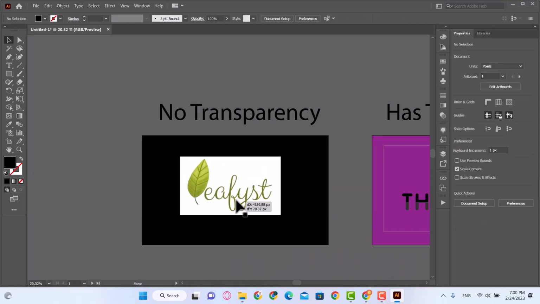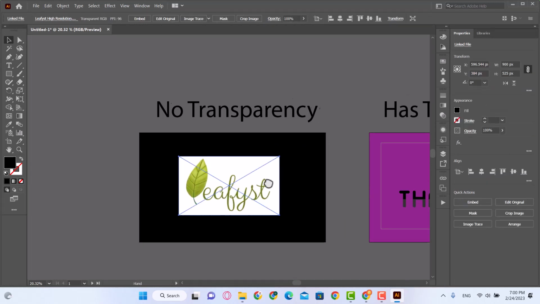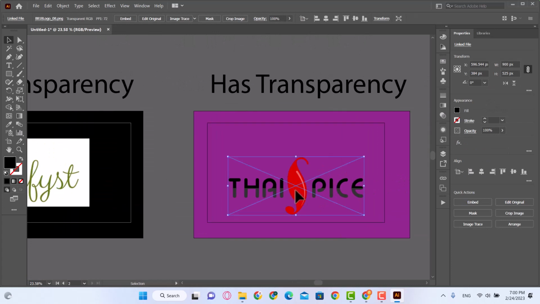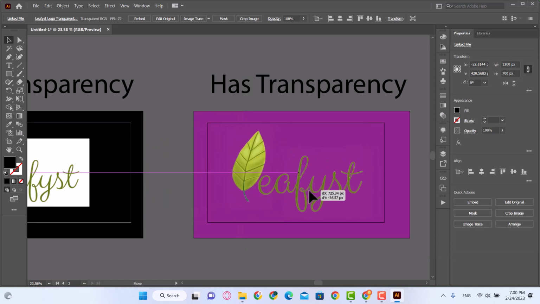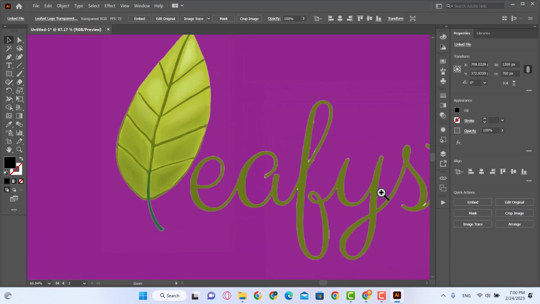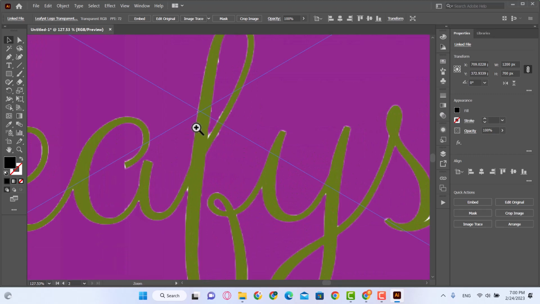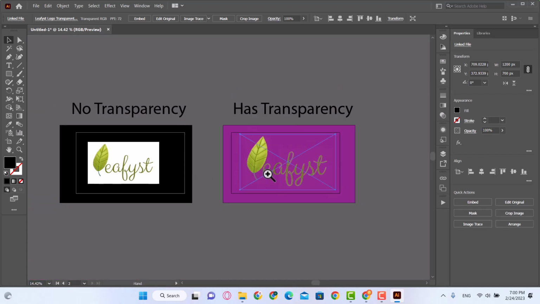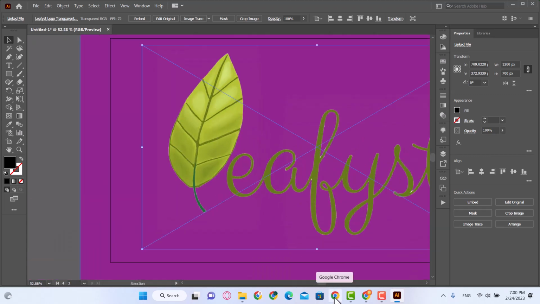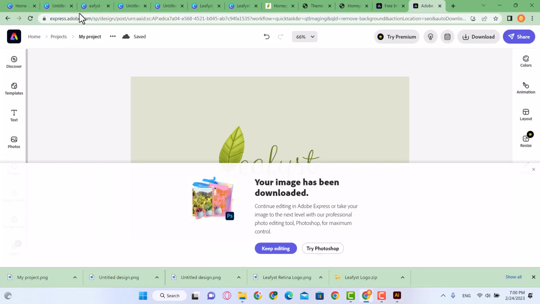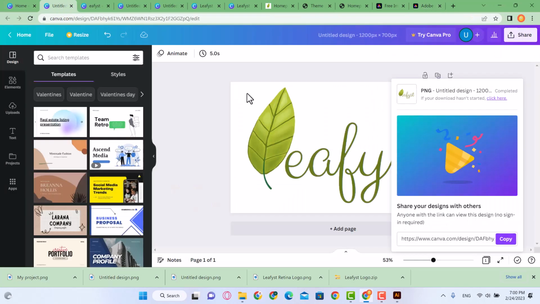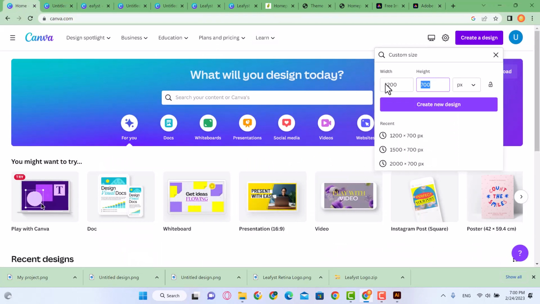I can also show you by dropping them into it. So this was our logo with white background, high quality logo, and this is the logo that we just got from Adobe. It's a transparent version. Okay, so the white edges are still there. If the white edges are still there, you can further increase the size of your artboard.